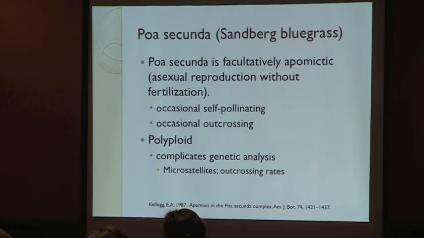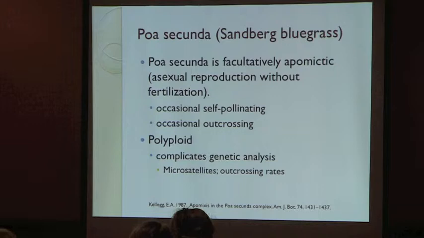And this can result in some of the huge differences. Mel knows all about these. She tried to key out an ampla on the ranch, which is also a Poa secunda, except it happens to be about that big. And she had fits over that one, keying out something that's supposed to be that big. That's due to rare outcrossing events that result in huge differences in morphology.